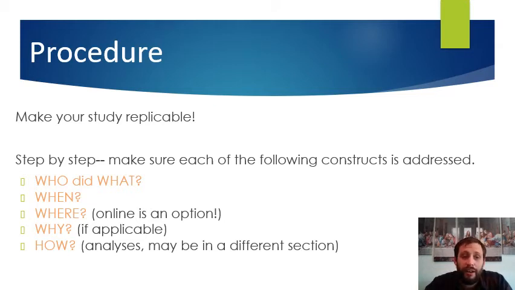Next is the procedures. And something I want to make very clear in this procedure section is that this is the part of the study where you need to make sure your study is replicable. If I had never heard of your study before, I need to make sure that I'm able to replicate your study that you plan to propose. Remember, you'll be writing this in future tense, so write it as if you're going to propose a study. It needs to be clear to me what the study design is and why you chose that study. So step by step, and I'm going to give you some clues as to what you need in this procedure section. So when you write your procedures section, make sure you're answering all of these questions.